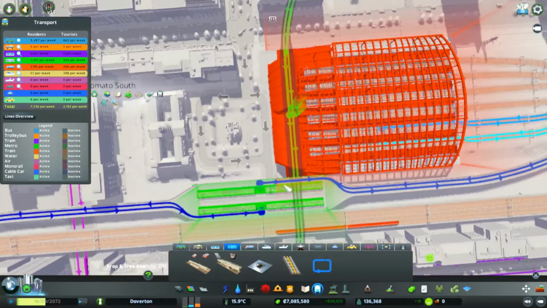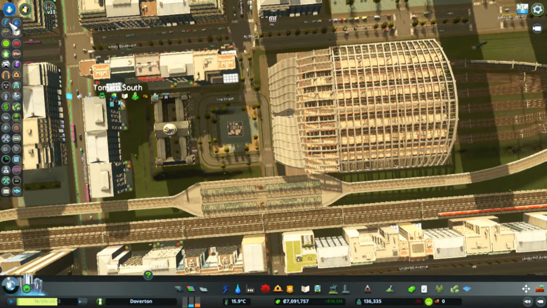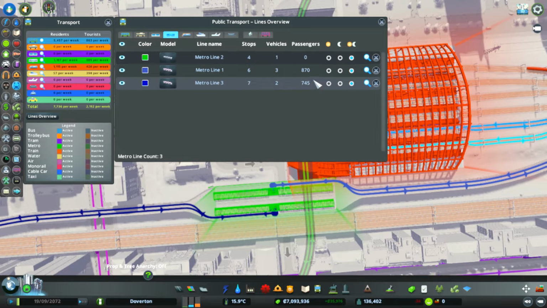There we go, so that should be line 2 I believe, and it should now have 4 stops. So we'll just double check that quickly. Yep, 4 stops. These are both carrying lots of people, which is good to see.